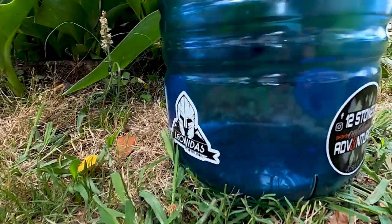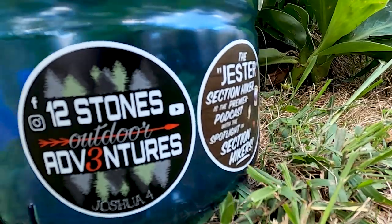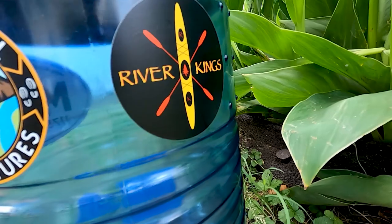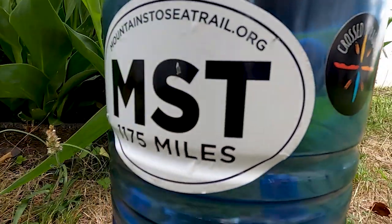If you've ever run a race, or in River King Pete's case, if you've ever swam a race, you know that having people cheer you on is a big motivator. It really helps out. And that's what it feels like looking at all these stickers. All these hiking and paddling friends that I have made along the way, it's like y'all are all out here with me. So that's pretty cool. Thank you very much for all the stickers. It hits me in the feels. And to Pete, sorry, I couldn't resist. Love you, brother. Good times.